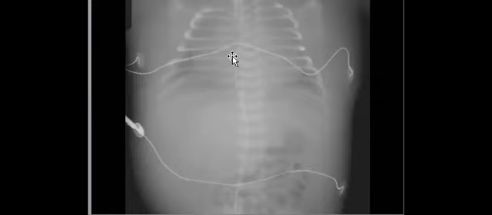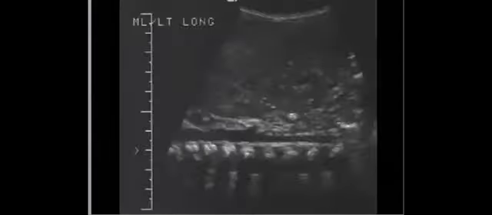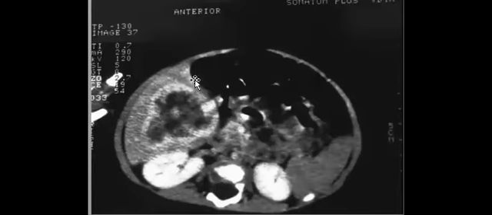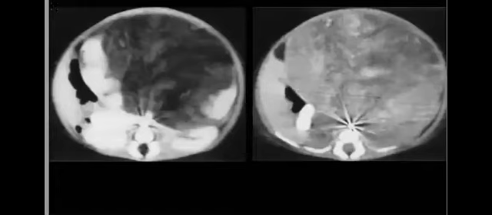Why? Because the shunt will make the cardiomegaly. And when you do ultrasound as the first modality, you can find in the liver a hypoechoic mass lesion going through the abdomen. And if you do CT, you will find this appearance. Maybe the appearance is not very characteristic, but it can be hemangioma or others. And in the pediatric age group it will be what is called hemangioendothelioma. And it can be large like this appearance. And you can see the enhancement pattern.